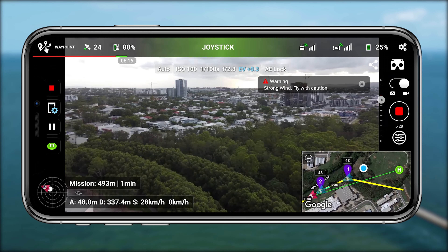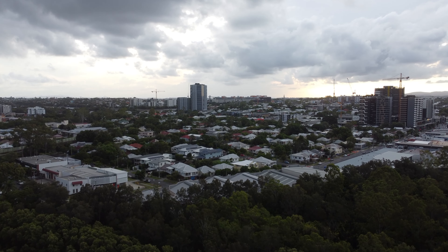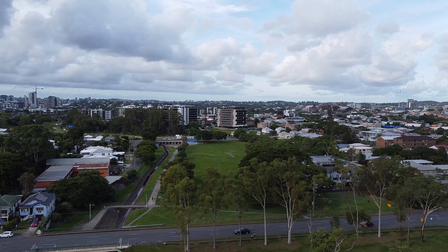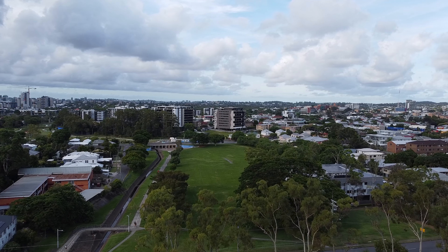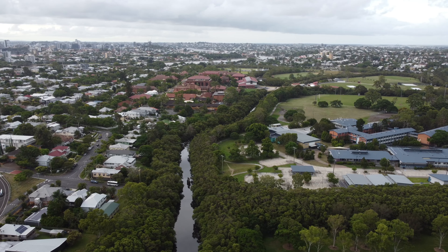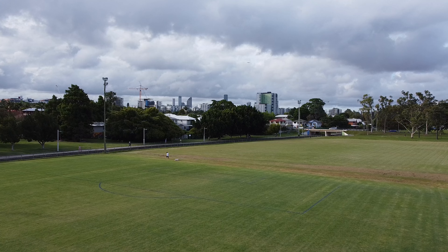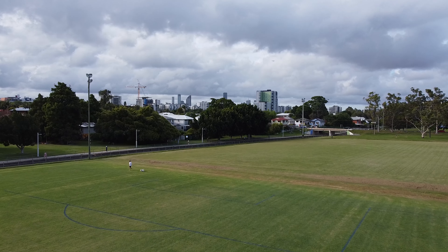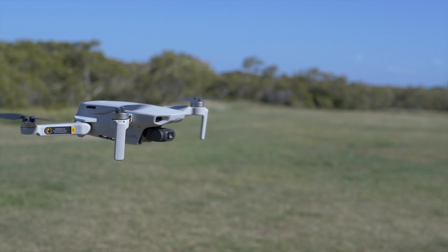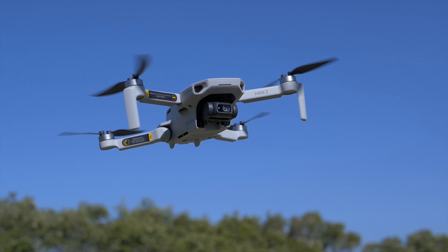Really exciting stuff, especially since this is a beta — not the public release. It's going to get even better. I'm very impressed because I've tested Lychee in the past and I can see it's more reliable and stable than it's ever been. The fact that they can release such a polished version this early is impressive, because they're going to iterate, improve, and make it even more stable and fluid. Mini 2, Mini SE, and Air 2S owners can access this now on Android by applying for the beta.